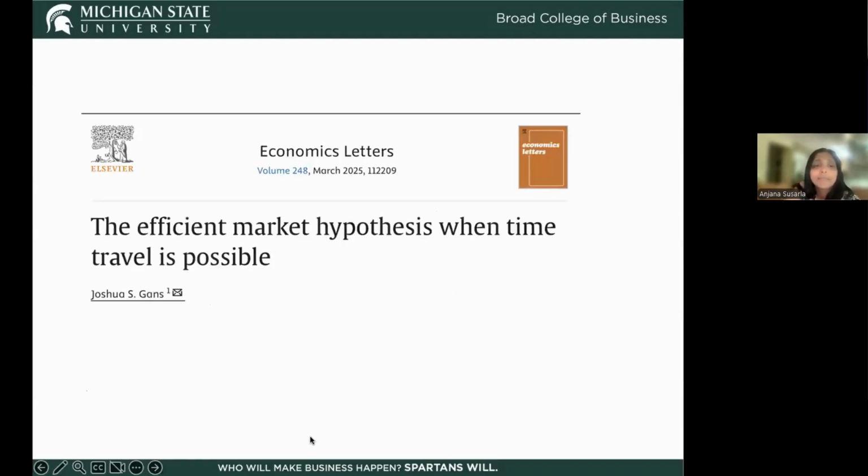First, this is a paper that was published in a journal called Economics Letters, which is a fairly well-regarded journal, by a fairly reputed economist, Joshua Gans, who is also author of this book called Prediction Machines, co-authored with a couple of others, a very interesting book about AI. You know what's very unique about this? Can anyone take a guess why I put this on my very introductory slide? This paper was written entirely by generative AI, and he disclosed it.